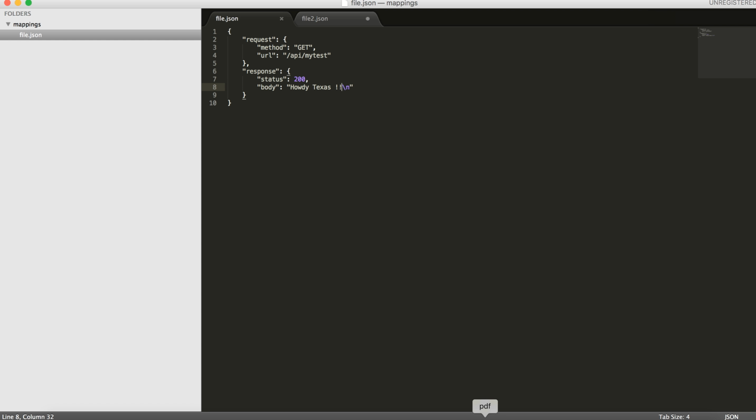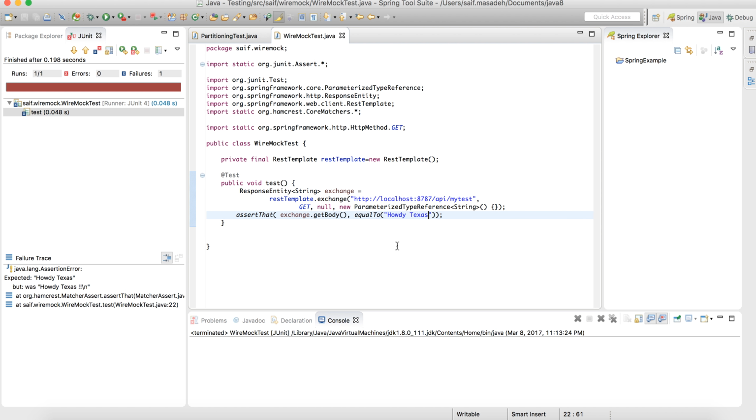Okay, we have two exclamation marks. All right, let's run it again. What are we expecting? Okay, there's a space. Yeah. Right. Done. We are okay.